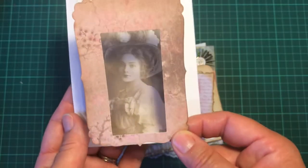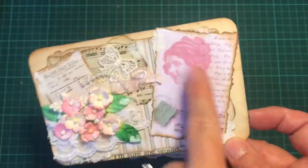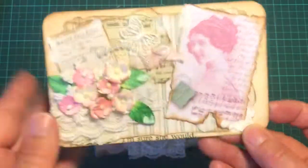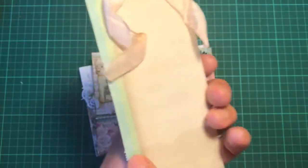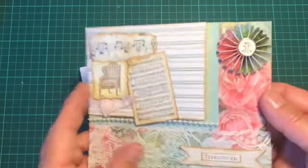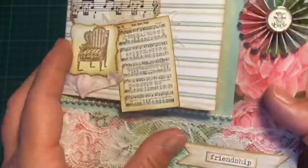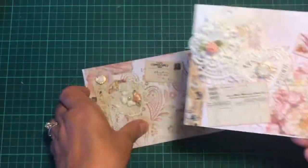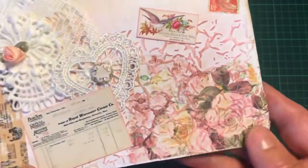Here we go. And look at this. That was my intention, to kind of try and create something like this. And another beautiful tag, all decorated on the back. And another one. I love this little banner. And look at the beautiful ephemera on that. These are just amazing. And here are a couple of Moira's envelopes that she's made.